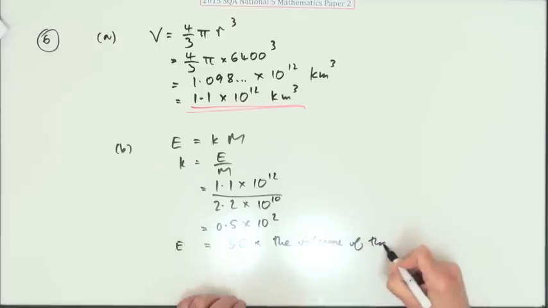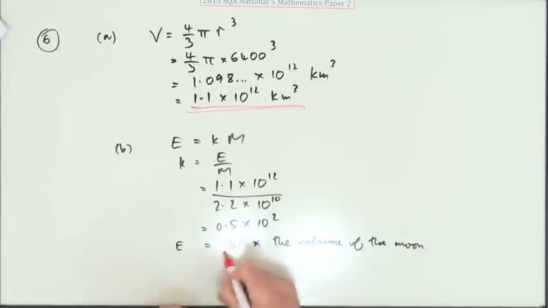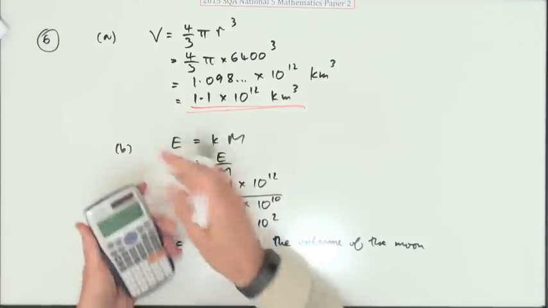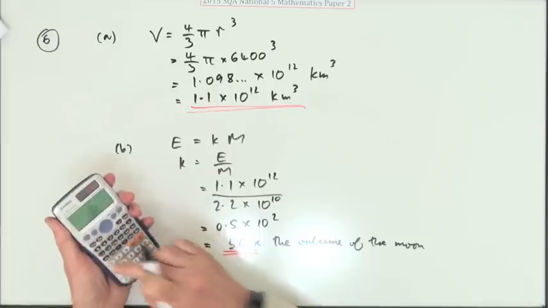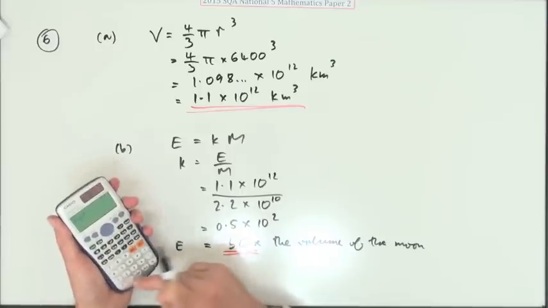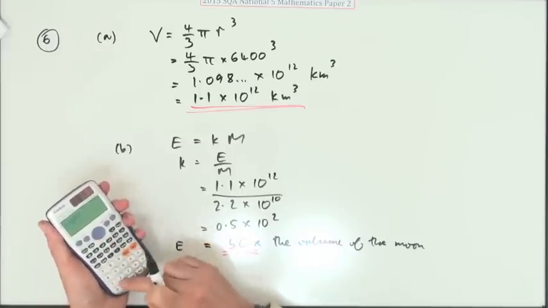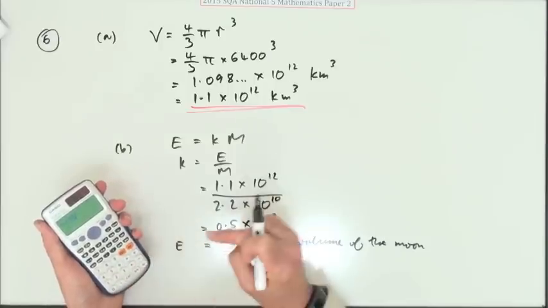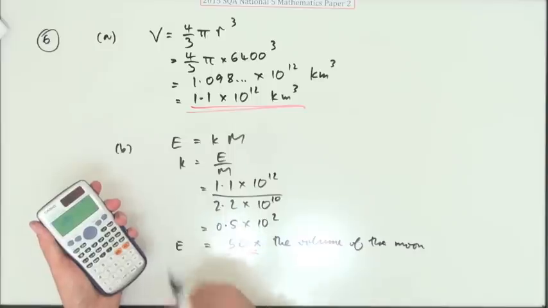Don't even know if you need to write this bit out. But equally well, you could just have used your calculator and put in 1, because you've got a times 10 button on it, and 2.2 because you've got a times 10 button on it, and then get the answer 50.